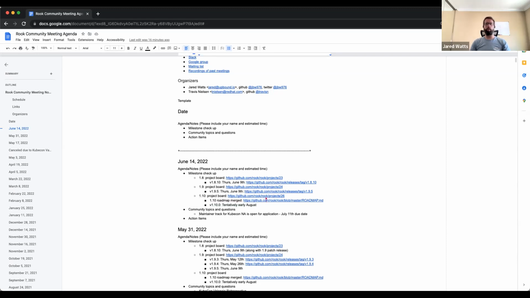The only other note in the agenda doc today is around KubeCon North America. The CFP closed for proposals in the general sense a week or two ago, but the maintainer track is open until July 11th for CNCF projects such as Rook to submit a short proposal for what they want to cover in their maintainer track sessions.